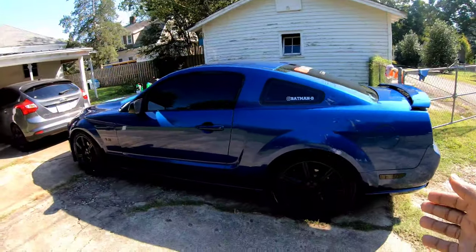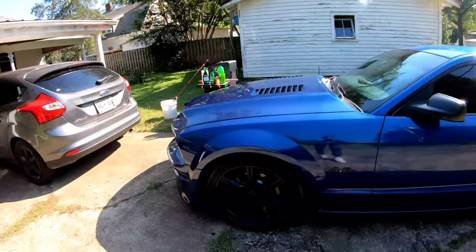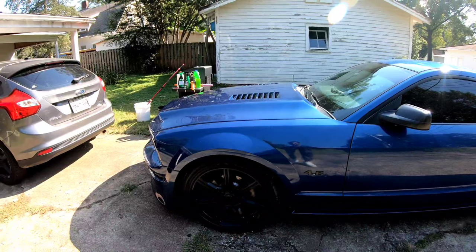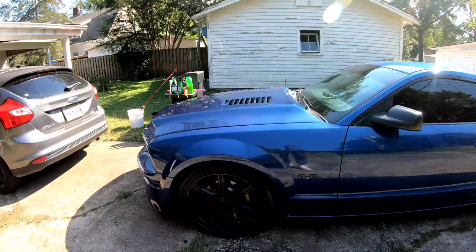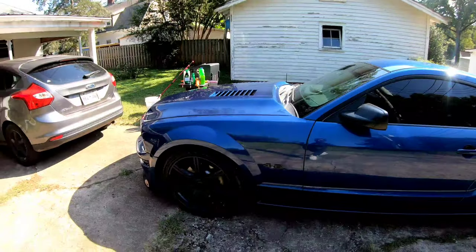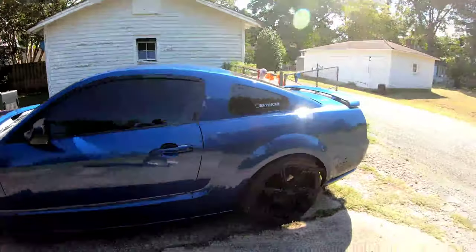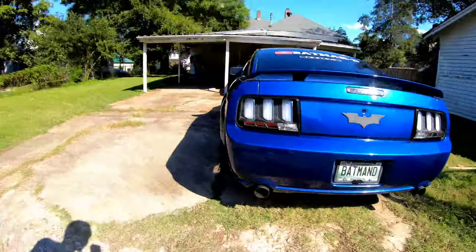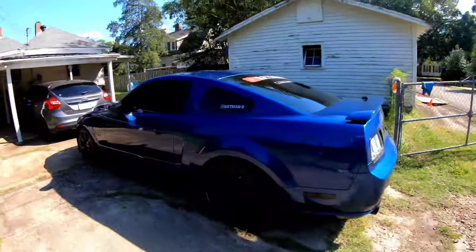But I will be doing a review on them. I was gonna get the Nitto NT5 G2s, but a lot of people said they're not good in the rain. Then I thought about getting the Firestone Indy 500s. Didn't get those, couldn't find them actually. The two Firestones here in Jackson didn't have them. So I had to order these off of Walmart.com, believe it or not. Had them shipped here, had them installed. Got them on, perfect, no problem so far. They've been on the car for about a week, but hey, we'll do a review on them later.